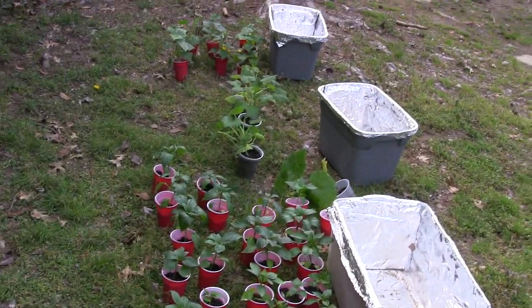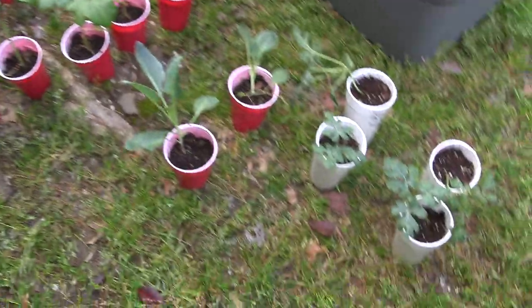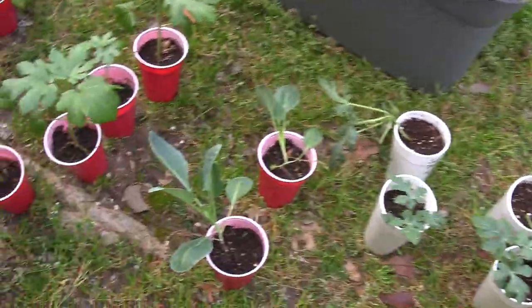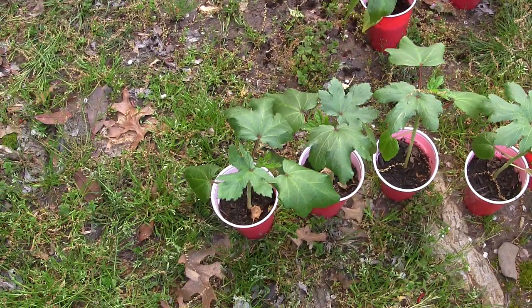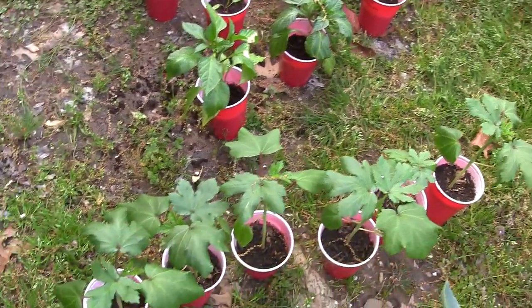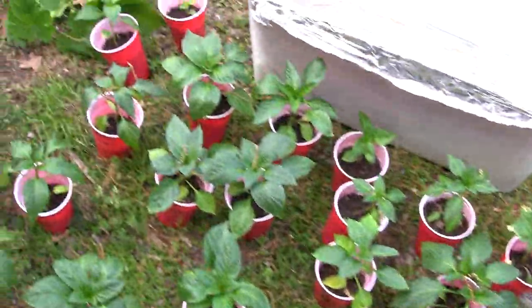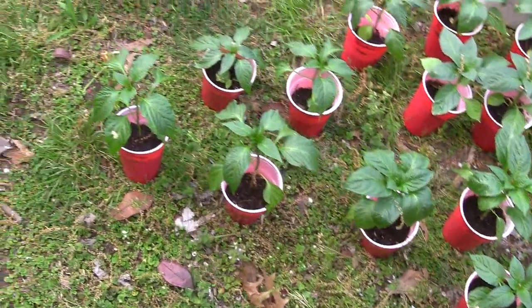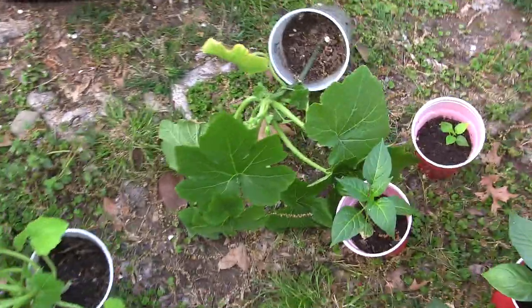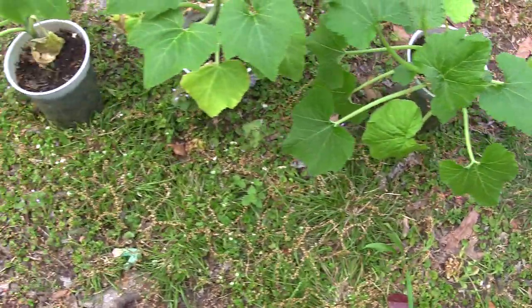What I've done today is I've pulled everything out so I could give them water - it could drain through the cups and wouldn't pool inside my containers. My watermelons are doing good. I use some taller 20 ounce styrofoam cups for the watermelons and the taller stuff. Cauliflower is going. This is my okra - I had some yellowing issues, gave them some Epsom salt for the magnesium and that took care of it. I've got sweet banana peppers, a whole host of bell peppers, and over here jalapenos and a couple of little Tabasco peppers.